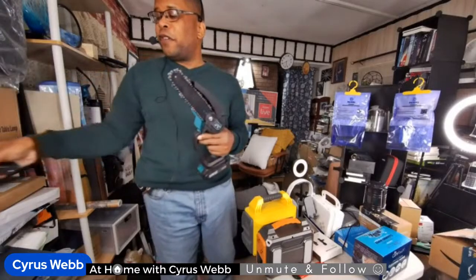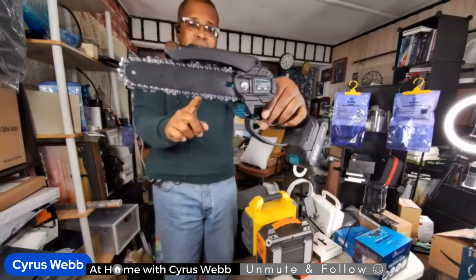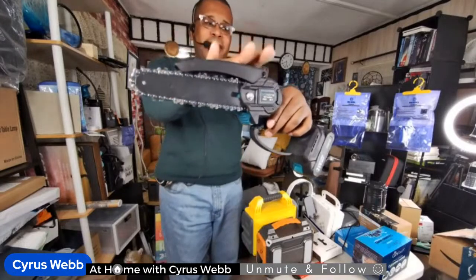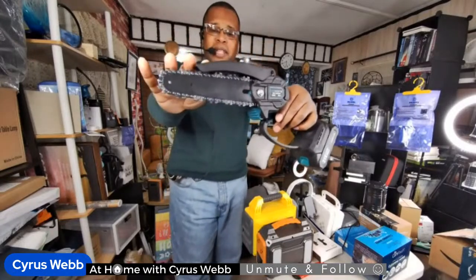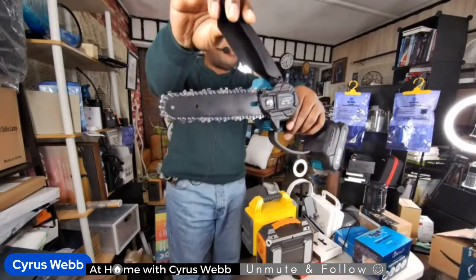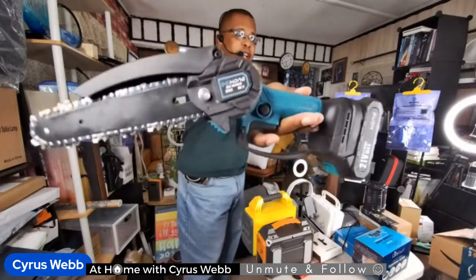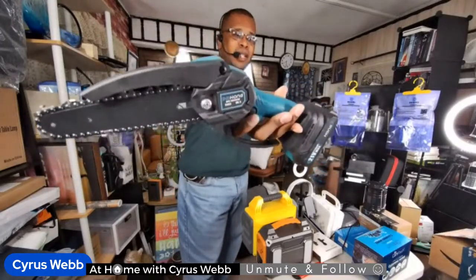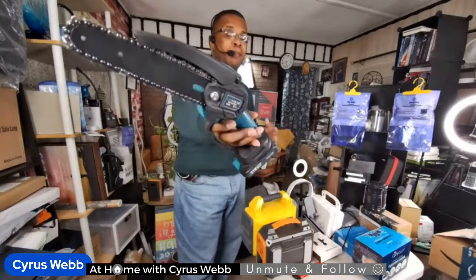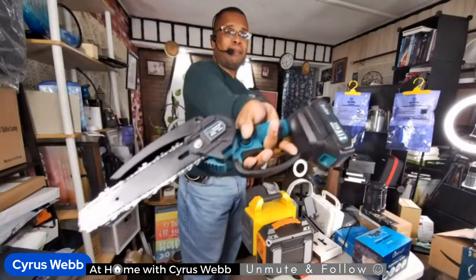I've had mine now for over a year. This has a 6-inch blade on it, and a lot of great safety features, so I'll go through a couple of them that make this really cool. First of all, you have a nice guard on the top of the chainsaw to protect you from the chain and the blade. You lift this up. It does come with an extra chain, just to let you know. Also, it operates by pressing the trigger, but there's also a safety button on this as well. That comes in handy, because in case someone accidentally presses the trigger, nothing happens. You have to press the button along with it.